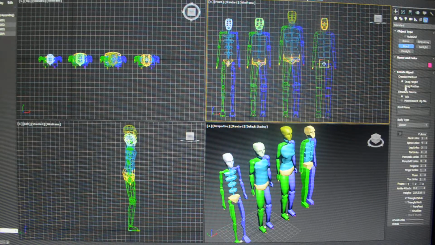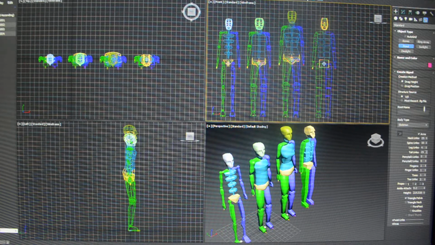Okay, so I'm going to go back to skeleton, and you're going to see if I come down here, I can control whether or not it has arms, whether or not it has neck links and how many. And I'm just going to really do something crazy here so you can see. How many links in the spine it has, how many leg links it has. It'll let me only go up to 4. 10 is the highest there. I'm just going to do them all the way up.